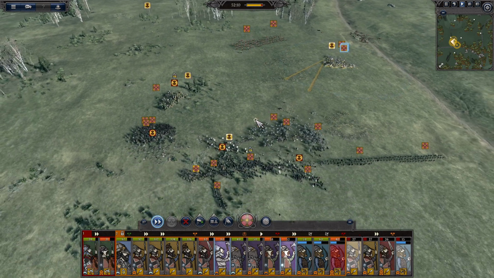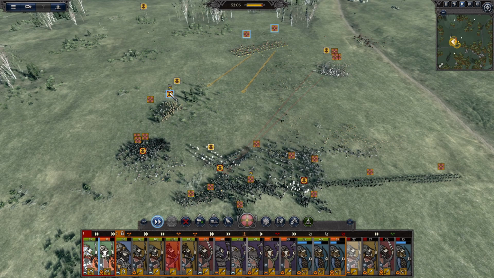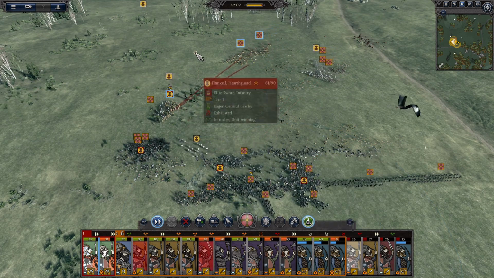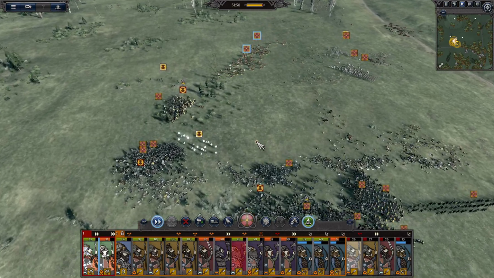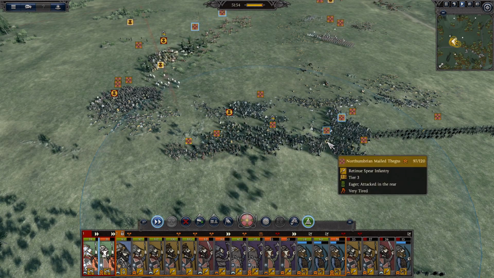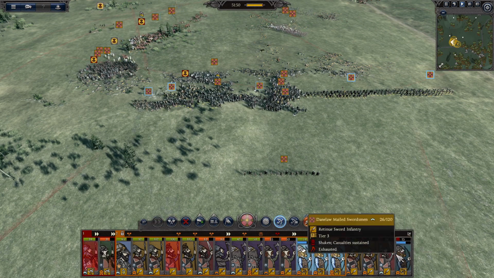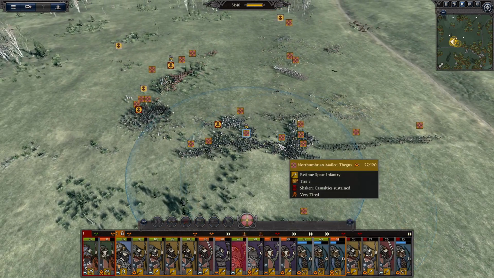Okay, those Yom's Vikings are done with now. That's good. Let's bring these men over and let's use our cav to charge their general, I guess. And the rest of it, I guess we'll just have to try and hold the line. Looks like my skirmishers are getting caught in the melee a little bit. In fact, let's try pull them out if we can. Yeah, let's try pull them all out.